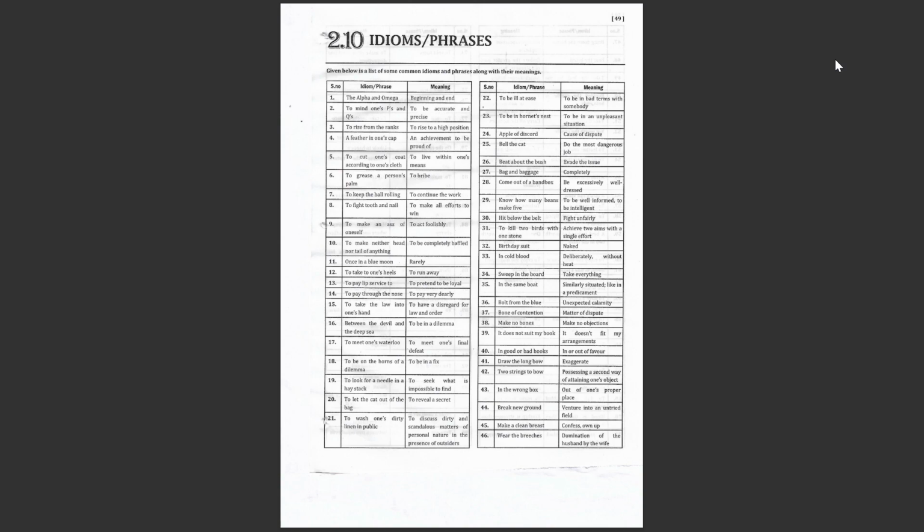The next idiom is in the same boat. This is also a very common idiom that is used so much. In the same boat का मतलब होता है एक ही नाव की सवारी, हम दोनों की सिचुएशन सेम है, कि जो तुम फेस कर रहे हो मैं भी वही फेस कर रहा हूँ. We are facing the same dilemma, we are in the same situation, we are in the same position. So in the same boat means similarly situated, like a predicament.